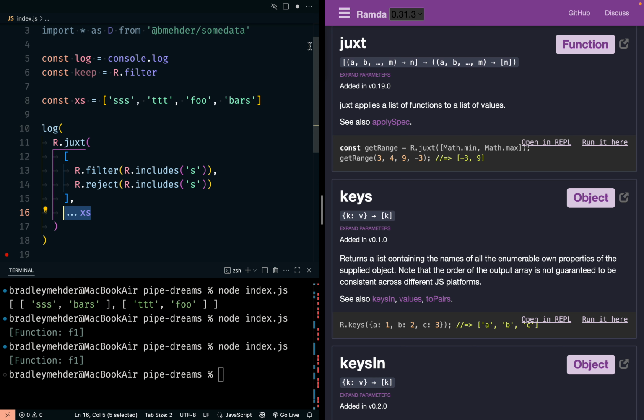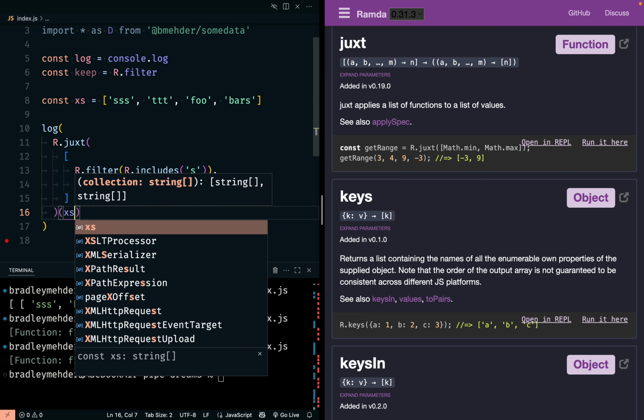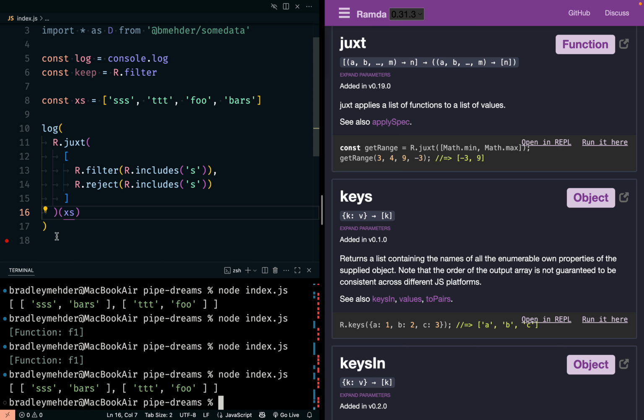Okay, wait. It takes a list of functions, and then it takes them. Oh, okay. Yeah. I think it just takes the list of functions and it returns a function. Yeah, it returns a function. So I need to apply it like this, I think. Yeah, and then we get the exact same thing that we got.